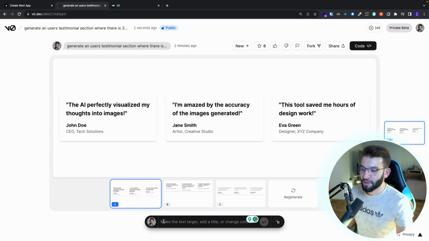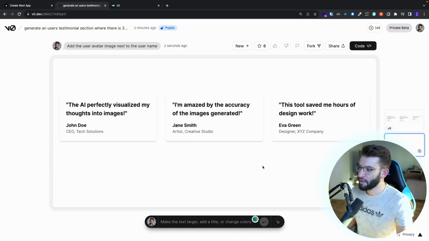It looks pretty good. It's pretty sick and it's pretty minimal. So I'm going to go with the A one in here, and I'm going to try to tell it something. Let's say, for example, here I have the user that is posting the testimonial. I have the name of the user, but what I want is an avatar of the user. I want to see a small picture of the user to increase the authenticity of the testimonial for our users. So I'm going to do: add user avatar image next to user name. I'm going to hit enter in here, and it's going to start the generation.